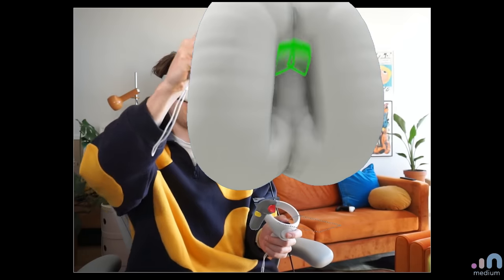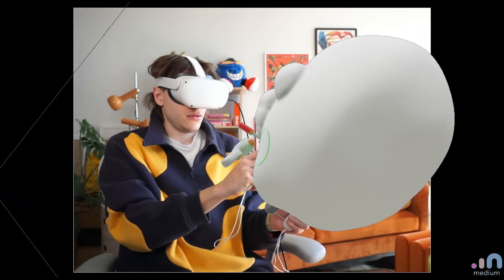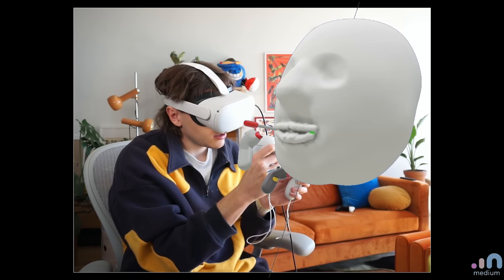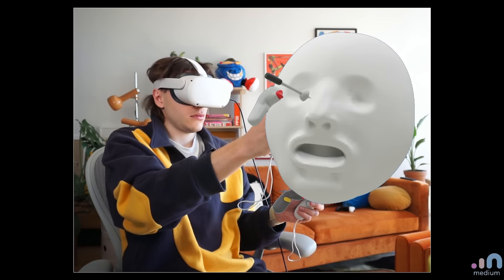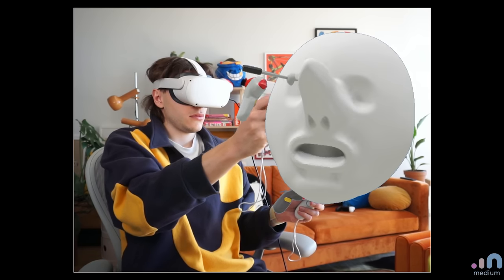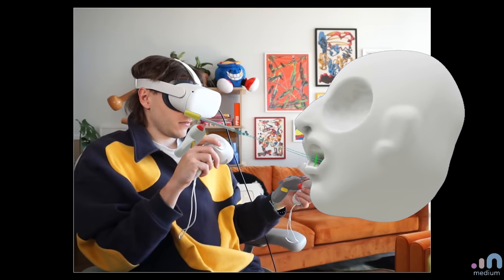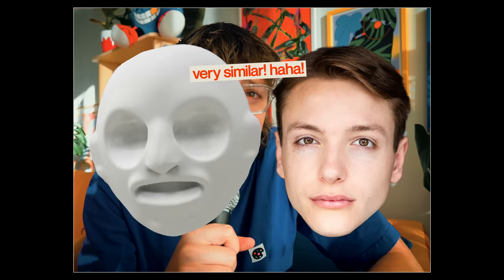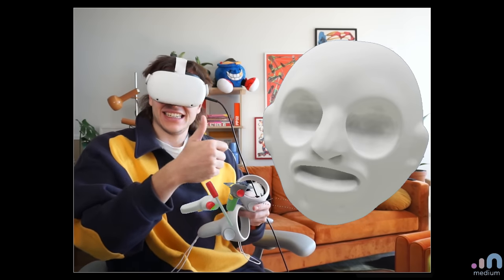I started designing the model in Adobe Medium, the VR sculpting tool I've been using for the past few months while learning Blender. I've been making some cool stuff in there — check out this bird and this cat. I don't know how to make eyelids. It's an awfully intuitive piece of software and by far my favorite method of sculpting. You just add or subtract clay, smooth it and repeat until you have a solid foundation before importing it into Blender. And I reckon it turned out pretty well. I used a reference image for the first time ever and it actually really helped. After two hours of sculpting in VR, the basis of my clone was done.